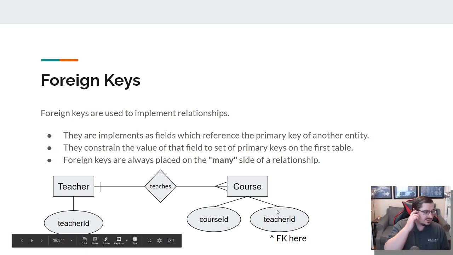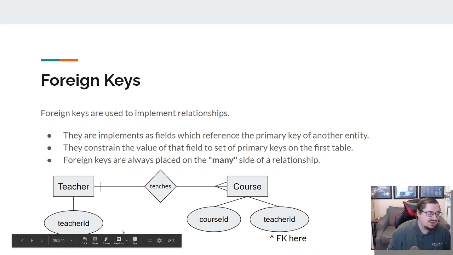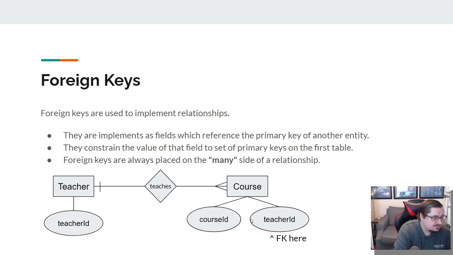Another thing that means is, given that teacher ID has to be there before I can put the course in there, right? So if I need this course to refer to teacher ID 7, can I put the course in before I put in teacher 7? No, right? So the teacher then has to exist in the system before I can add the course.